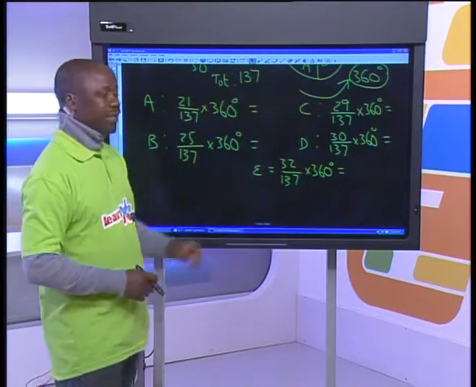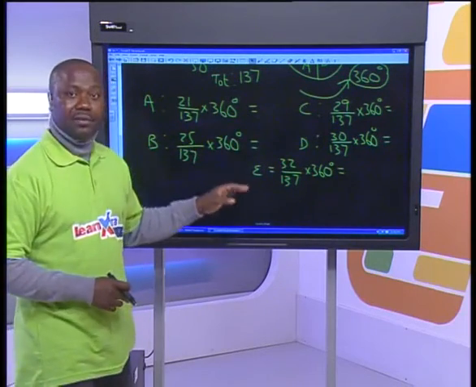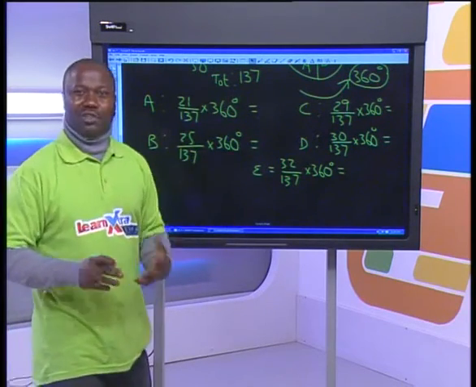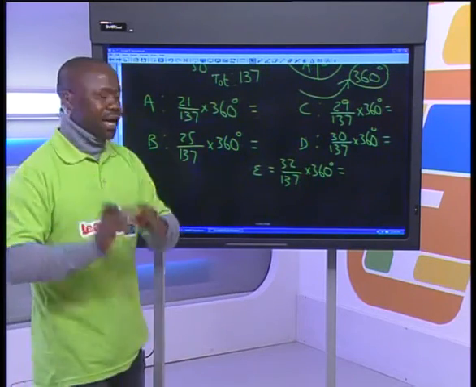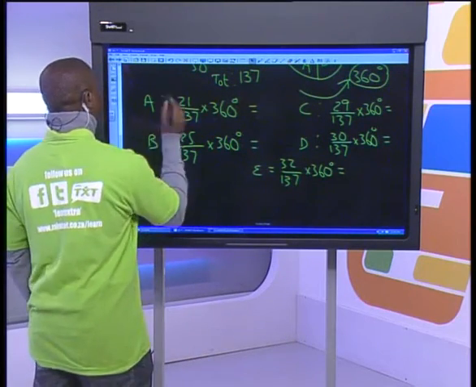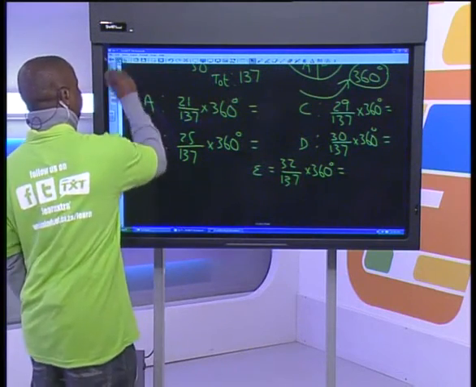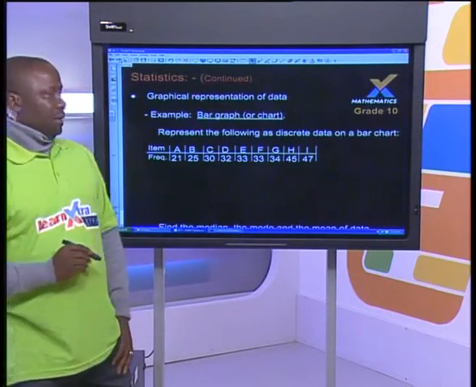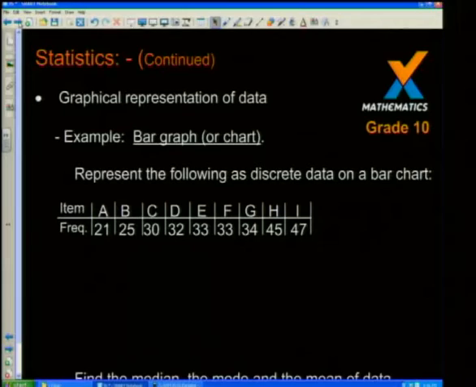Some of you may have worked out the angles from the question that I was doing here, and you've already drawn your own pie chart. I would like it to be your exercise. All right, so I'll move on to the next graphical representation, which I call the bar graph. Yes, it's called the bar graph or the bar chart. All right, let me pick a pen there.